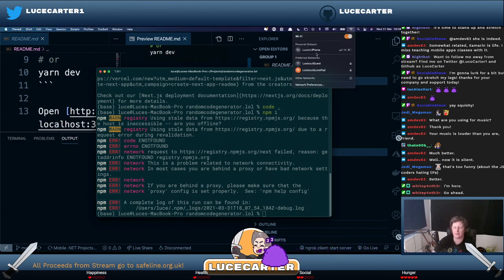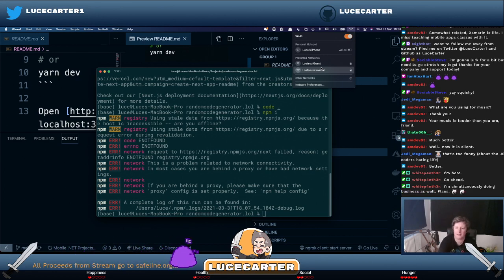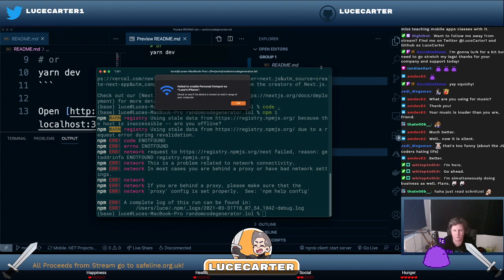Well, see, there you go. This is why I hate my internet. Let's just tether to my iPhone, shall we? It's connected to my computer right now. My streaming computer, but let's do this. It wants to connect. It has this weird habit where it only connects if you've got the personal hotspot settings open. See?